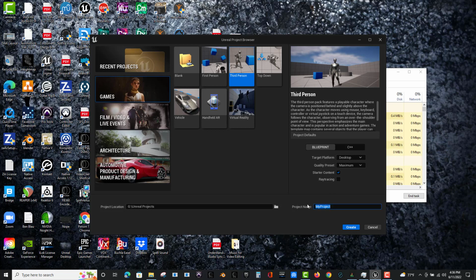And we just need to find a good name for it and a good destination for it. The destination is already set to an external solid state drive that I have, but we just need to give it a name. So we'll call it Retarget, because that's the subject of today. Actually, let's be even more specific: New Retarget, because the animation retargeting system is one of those things that has changed quite a lot between Unreal Engine 4 and Unreal Engine 5.